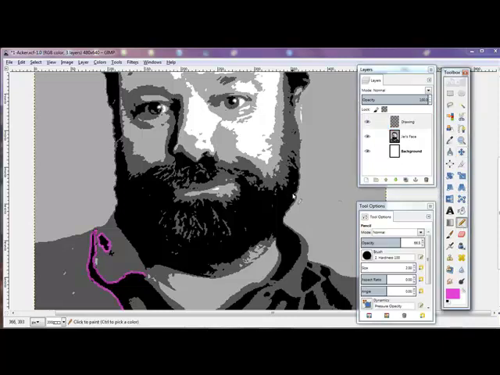I'm going to grab the pencil tool and start tracing around the eyes maybe. So see, what you're doing is you're looking for these areas where you can define them with an outline. So we're just going to keep working on that and kind of create some eyes that way without being too obvious that it's an eye.